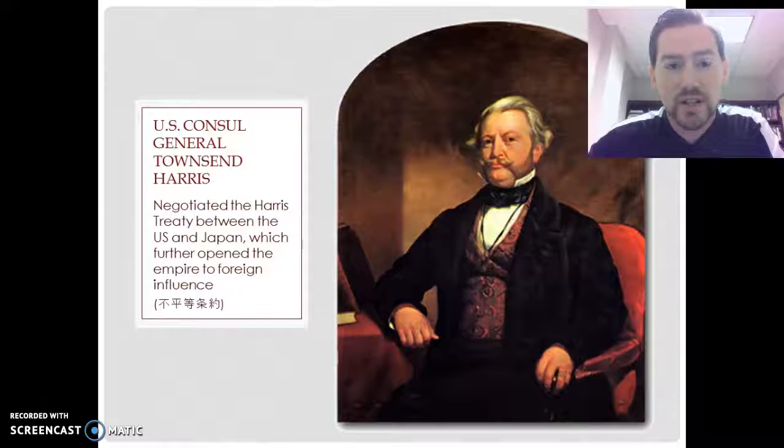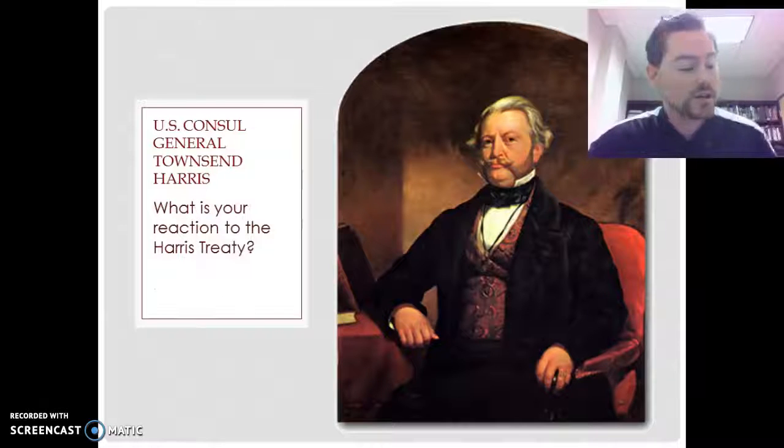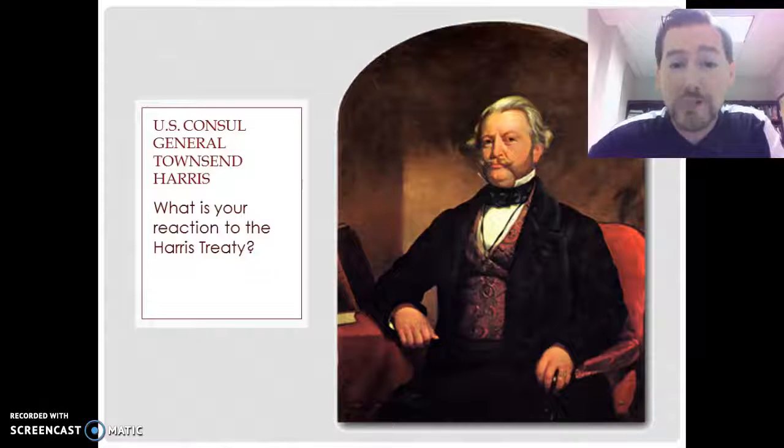You might remember this from looking at China and the Treaty of Nanjing. That's the first unequal treaty, and then the Treaty of Kanagawa is another unequal treaty, and then so is this Harris Treaty. But these treaties end Japanese seclusion. Japanese seclusion is over after this. So what is your reaction to the Harris Treaty? Think about it in comparison to the Treaty of Nanjing, and think about, is it really as bad as the Treaty of Nanjing? So look at how the British treated the Chinese in 1842. Look at how the Americans are treating the Japanese in 1858.